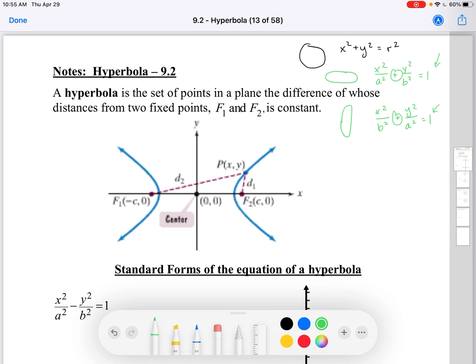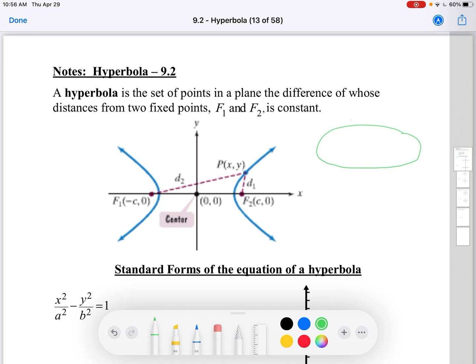Those are the similarities between circles and ellipses, and now we're going to see similarities between ellipses and today's topic, hyperbolas. So go ahead and clear this off. You can take a look at the graph of a hyperbola. It is actually very similar to an ellipse. It's actually just reversed. If I were to think of an ellipse one more time in comparison to this graph shown, an ellipse would look like this. And essentially, if we were to take that ellipse and split it in half and then convert it, it's going to look very similar to the graph you have here.